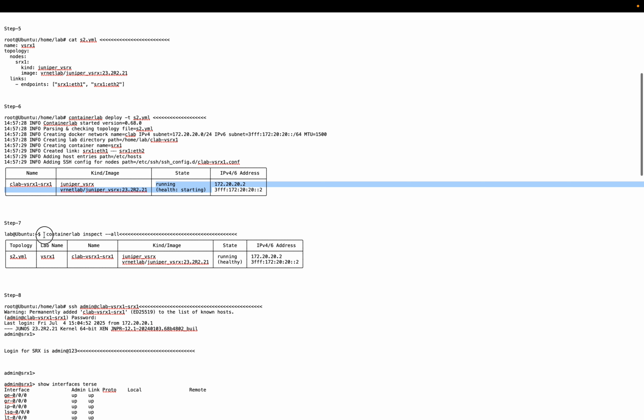Next, you can again recheck it using the containerlab inspect all command that will just list the device details. Here is the IP address with which we can SSH to the device, and the default username is admin and the default password for the VSRX is admin@123. This is available on the container lab portal webpage. They talk about the different default logins for vendors. So I log in with admin@clab, just using the name of the device, or you could use the IP.